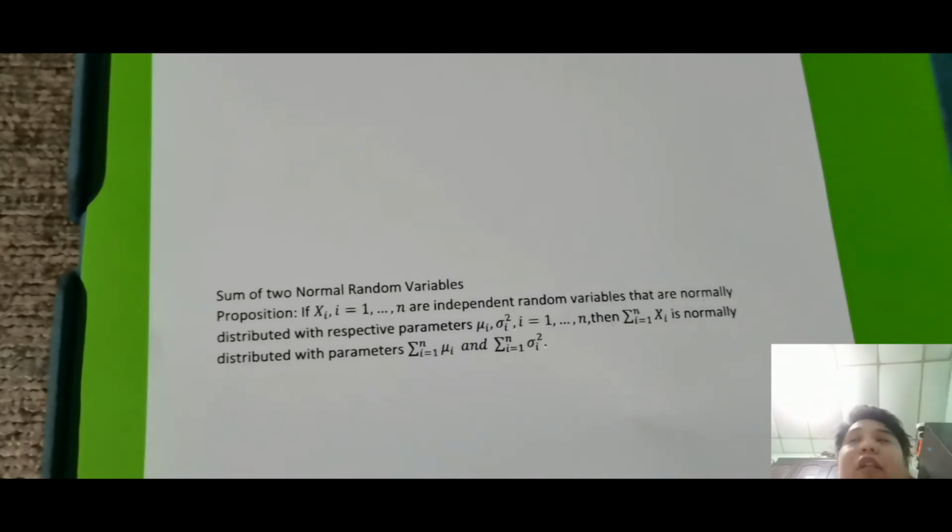So kaya nga hindi ko naturo si gamma random variable saka beta random variable. Sa internet, may tinatawag na gamma random variable, beta random variable, may Cauchy random variable pa. Napakarami niyan. Kaso bago ko ituro si gamma random variable, kailangan kong ituro muna si gamma function, integration ulit yun. Pag tinuro ko si beta random variable, tuturo ko rin si beta function, which is tatlong topic. Napakahaba, so pinili ko na lang yung mas common type na mga continuous random variable. That's why hindi ko na siya sinasama dito.